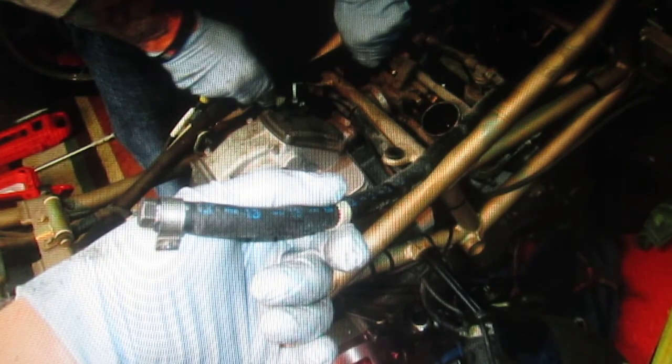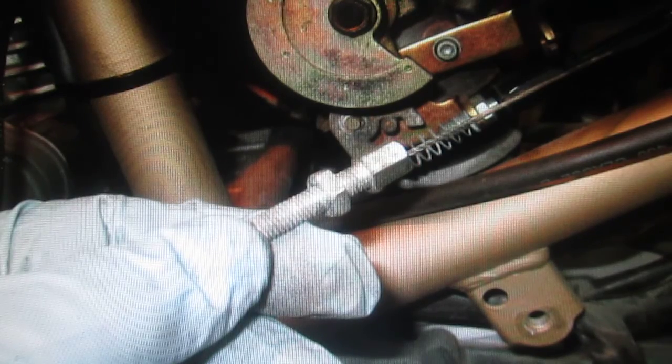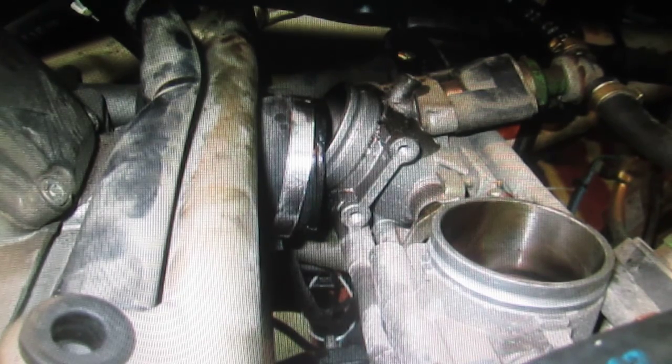The fuel injection is the part of this whole thing that scares me. We wanted to leave even the hose to the fuel tank intact — I didn't want to wind up with a thousand hoses, and these are factory clamps. The throttle cable really didn't have to be disconnected — that was my error in judgment. I thought we were going to pull the fuel injection out. The choke cable — we don't have to do that either. The way it worked — Luciano's suggestion — was to just leave the fuel injectors in place, break it at the rubber mounts, and when we drop the motor, leave the fuel injection in place.